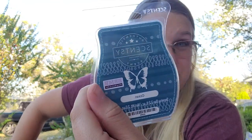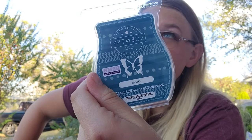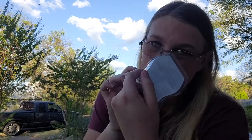But I mean, if you're at the beach, you gotta have the ocean, right? So we have a ball of ocean here. And this is a Bring Back My Ball one. It just has the Bring Back My Ball sticker on it. I could take that off if I really wanted to, but who knows? Just saying. Anyways, oh, this one smells really good. It's beautiful. It's a fresh oceany scent, which smells really good too.